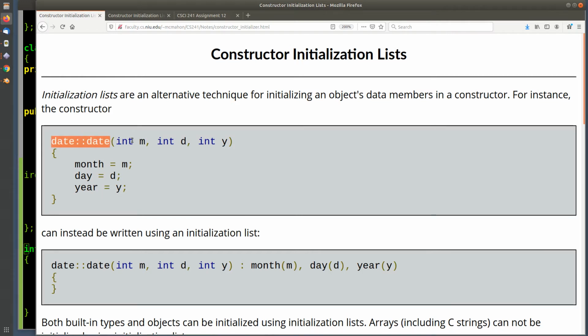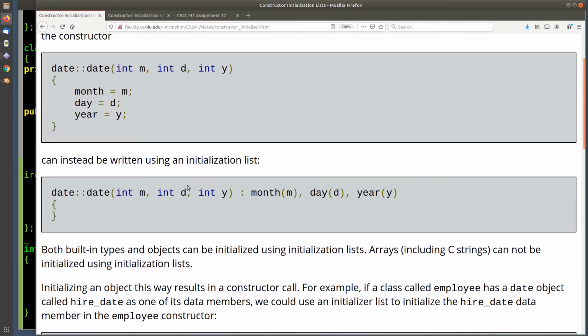All right, so this is going to give us some examples of what is obviously a constructor of a class called Date. The constructor has these three arguments, and presumably you have three integer variables inside this class. You can assign them values based on the arguments given to the constructor. We've seen that before. I'm sure we've all written code that works that way. Here's another way to do the same thing.